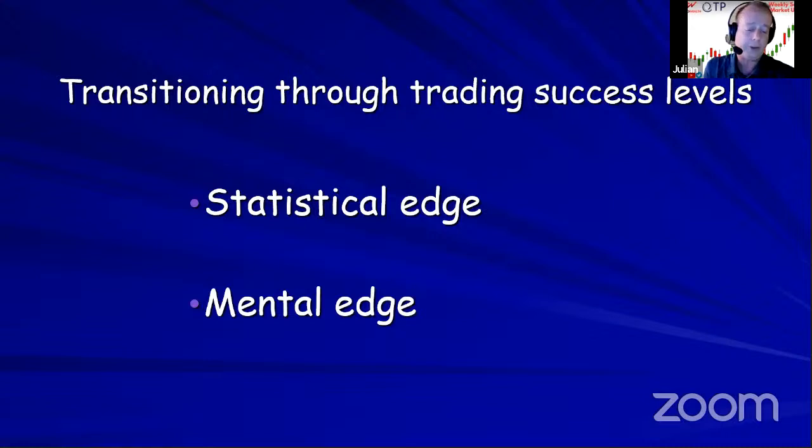Now, how do you get that? Well, you get that by having some trading systems which optimize your entries and your exits. As a result of that, you develop an ability which is slightly better than a coin toss. Brilliant, which is really good. However, that's not the whole picture. That's only one part. The second thing is developing your mental edge. Now, why is that important? Well, as you're busy developing your statistical edge, you will find that 60% success means that 40% of the time you won't be successful.